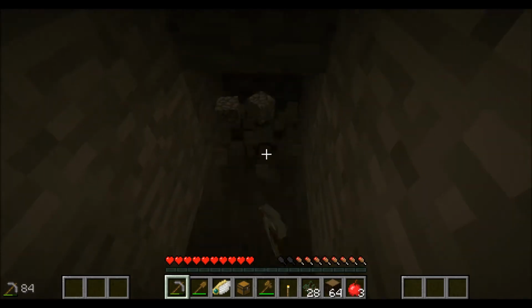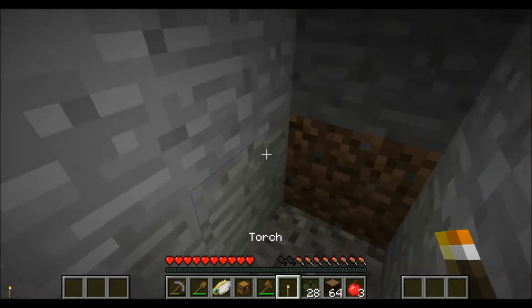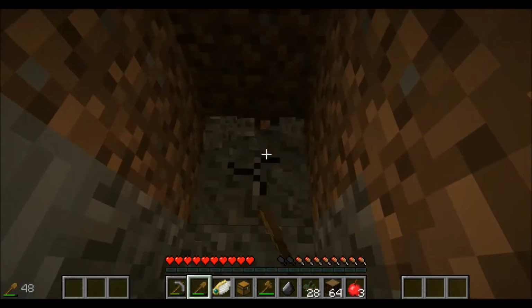Now what we need to do is find some iron. We can't make the ship's helm, and the ship mod we're playing with is Archimedes Ships. We can't make that until we have one piece of iron.